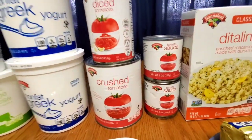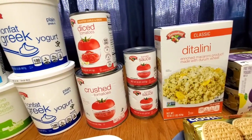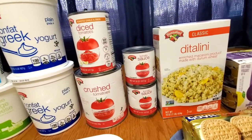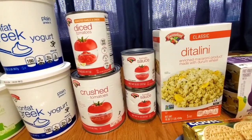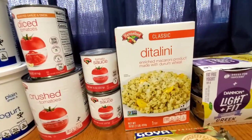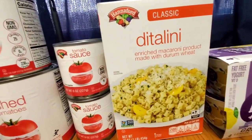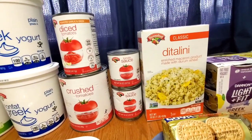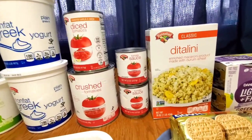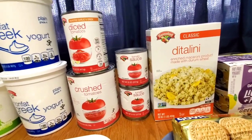So I'll be making, you put crushed tomatoes, naturally you put olive oil, and I put oregano, parsley, lots and lots of garlic, of course, and some chopped minced onion that you saute, along with, you put ditalini macaroni in it with your beans. It's a really nice hearty meal to have with a salad on a cold night, or even for lunch if you prefer, or if you'd like to have it for leftovers the next day.